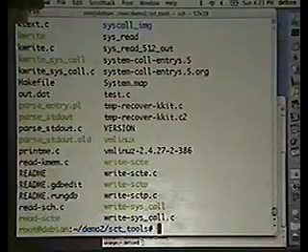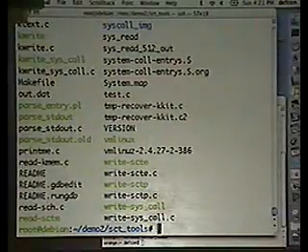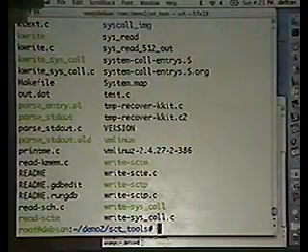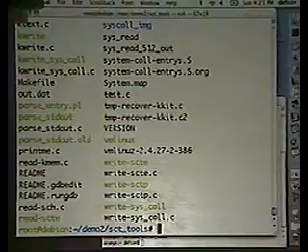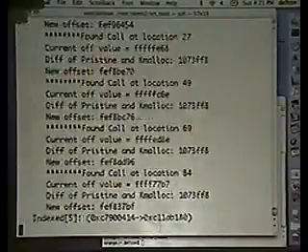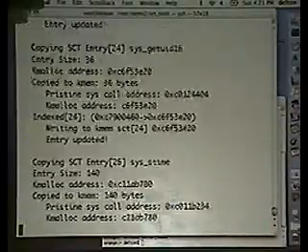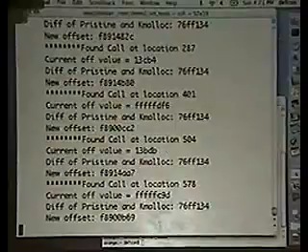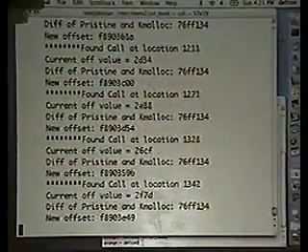Now I'm the administrator of this computer, and I believe I may have a rootkit on my system. So what I'm going to do is try and install a new system call table to see if there are any differences in the file system. Okay, so this takes a little bit of time because it's not optimized. It's good for a demo though, because I can explain a few things.